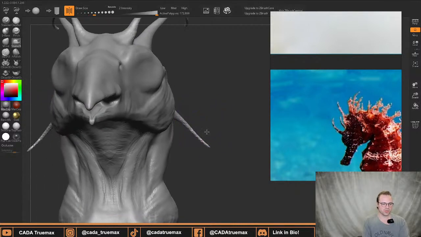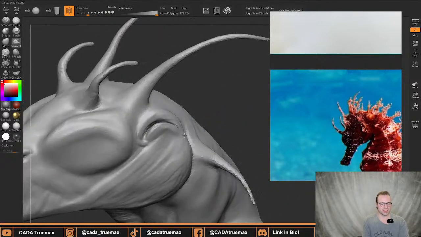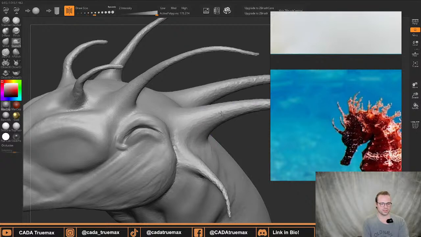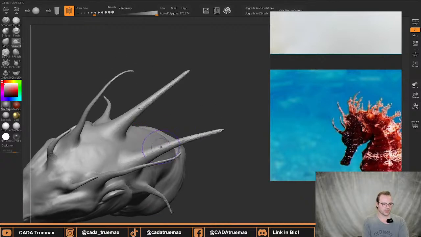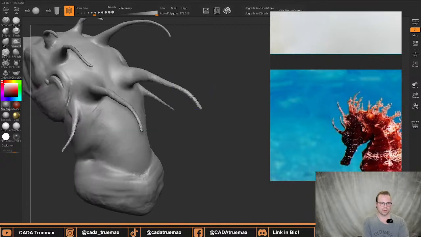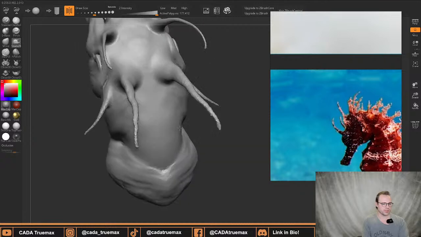There are some things that will go again, that doesn't matter which ZBrush artist you talk to. Most of them will say start with the big shapes and then redefine the details later. Don't go directly into detailing. That's just the way to paint. So here, moving things in, moving things out, checking what I like. Here we go. This is going to be beautiful. It's going to be amazing. These things are so thin, they would snap off right away. All right. There we go.